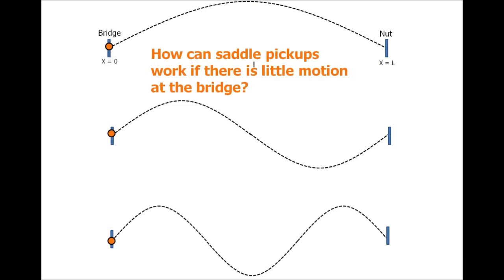Now, how can this possibly work? How can a piezo work if there's no motion at the bridge? I've seen various discussions on forums saying, acousticians are crazy.